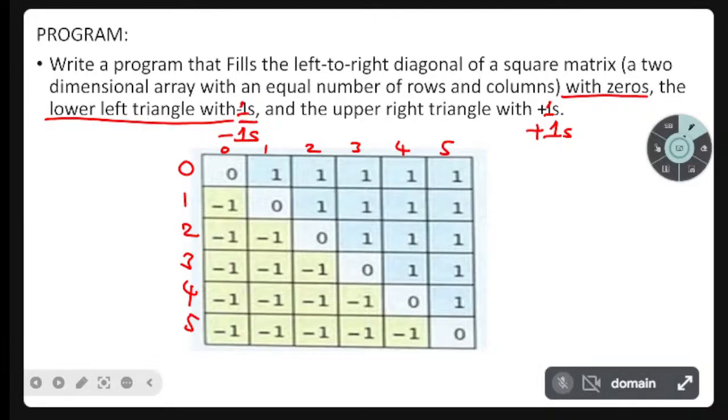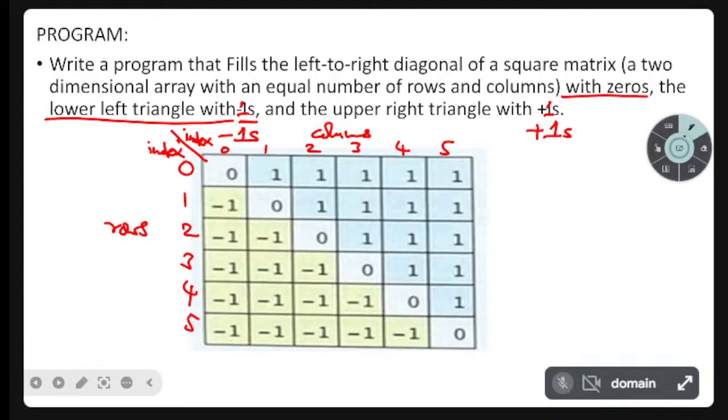Those are indexes, right? Finish? This is the problem.